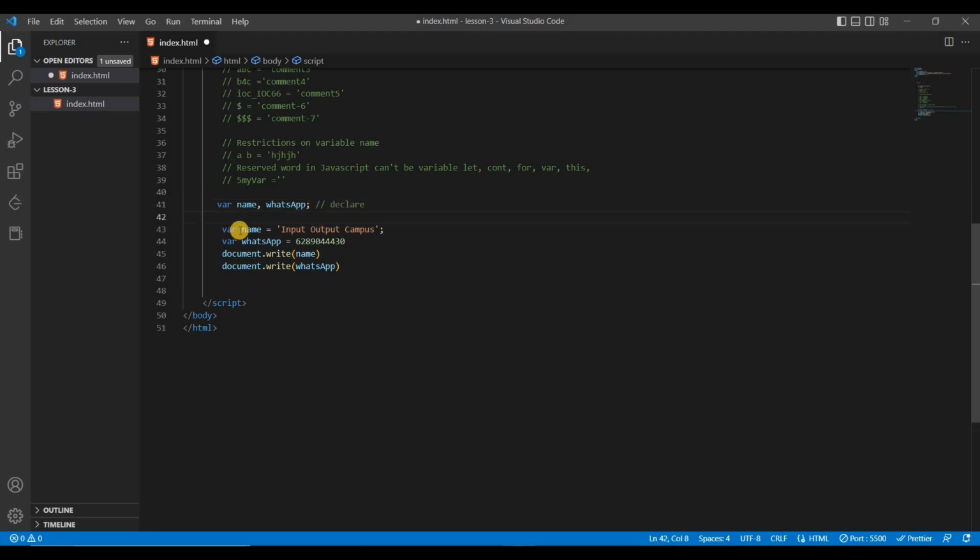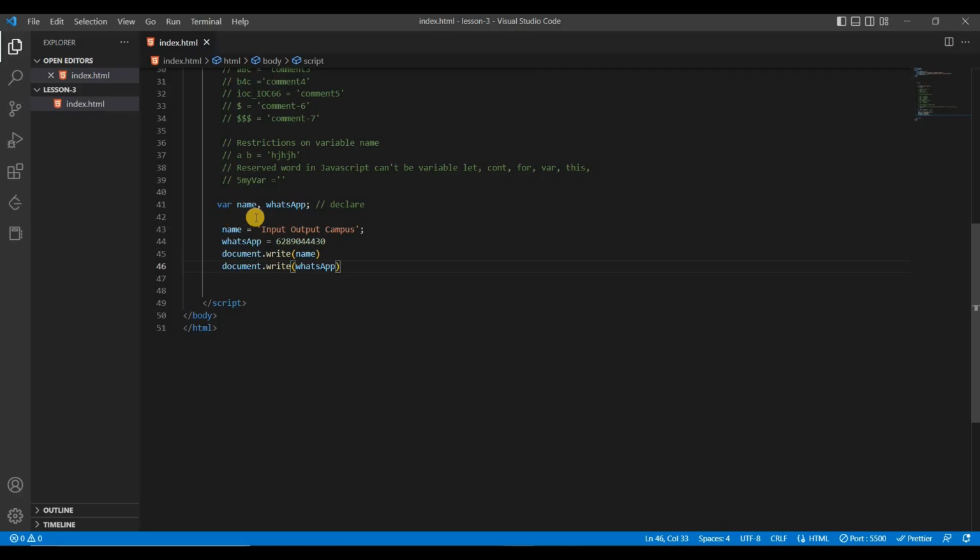Now we don't have to write the var keyword again, we can just write name and WhatsApp, and these values will be assigned to these variables. Let's save it, and you can see the output is the same. Our variable name is declared here with var, and we have assigned the values to the variables.